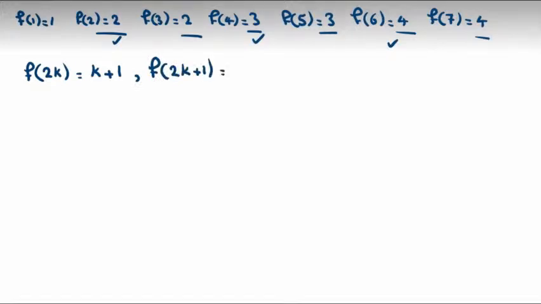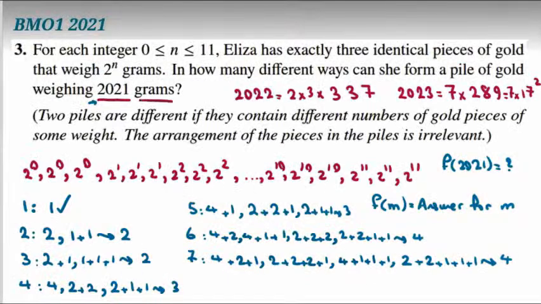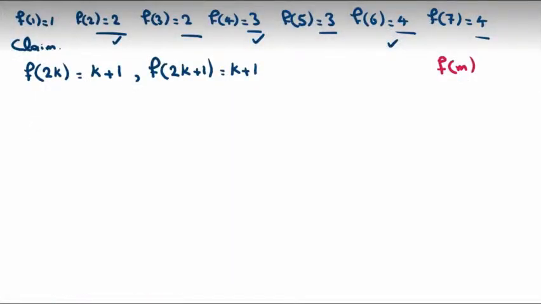If we check, for example, here, we will see it is also k plus 1. Our claim is this, and we want to prove this. So here we should see how we can prove this. We can say it is like a recursive sequence. And one important thing, if you want to solve an IMO problem with a recursive sequence, you should see what m represents. M represents, for example, 2021 grams, and then consider first or last, for example, the first grams you want to create.